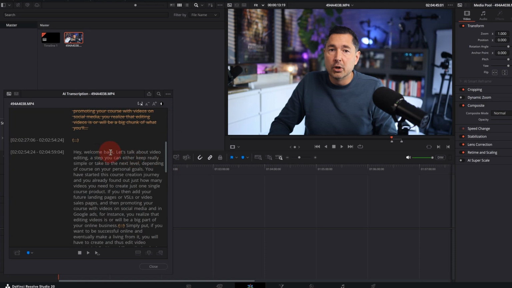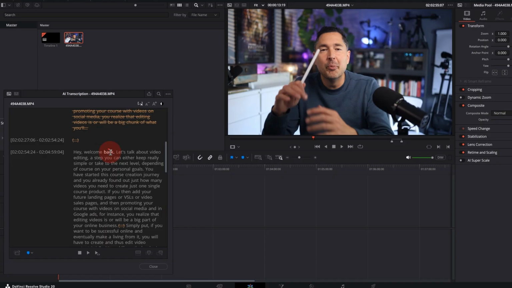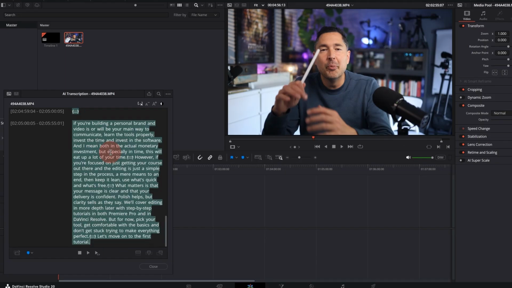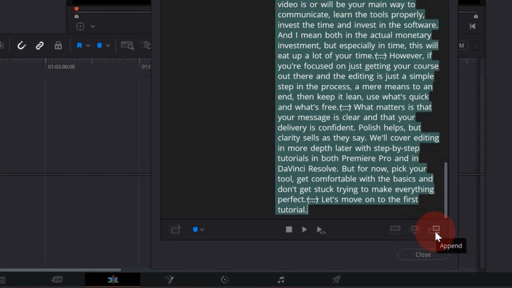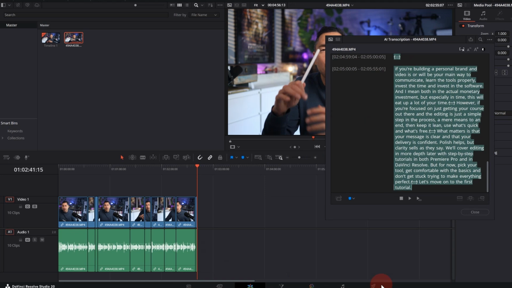So what I do is I select everything. So I click somewhere and I click Control A, in this case to select everything. And if I click here on append on the timeline, it will take everything that I didn't remove, for instance, this part. And it will take all these clips and add them next to each other on the timeline. I will show you. My timeline is right here. And now I click here on append. There we go. So depending on the settings, it has now removed all the silences and all the double takes, which makes your life as a video creator a whole lot easier.